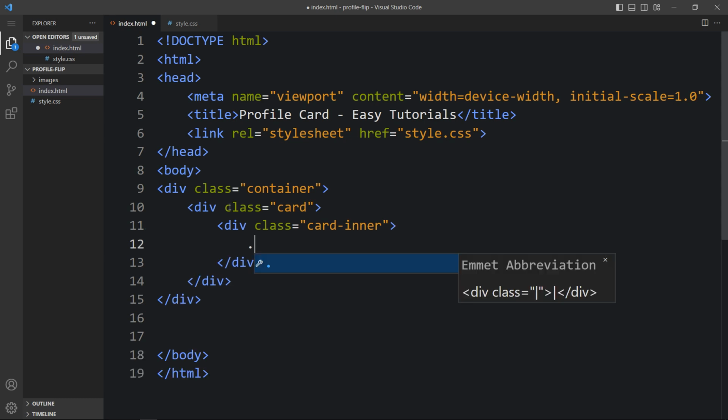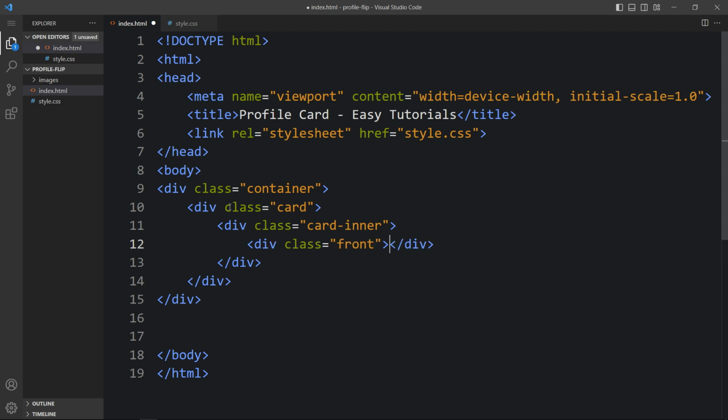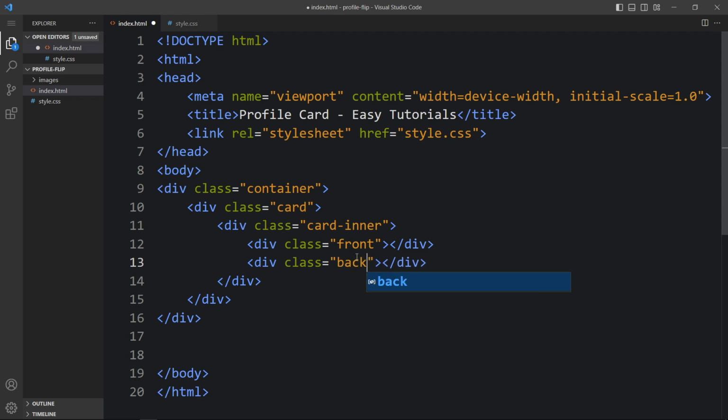So let's add one div with the class name front, duplicate this line and it will be back. So inside this card inner we have added one div with the class name front and another div with the class name back.